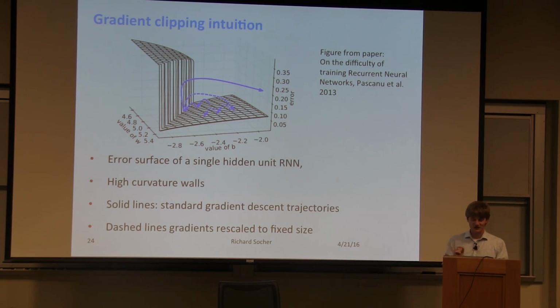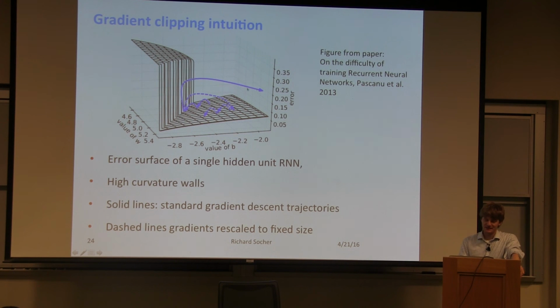So let's look at the simplest possible recurrent neural network that we could come up with, which only has a single hidden state. So instead of having h be a vector, it's just a single number, a scalar. And we still have the value of b, our bias term. And we try to have a very, very simple prediction problem. And now we can visualize how big the error is depending on where the weight is for that simple prediction problem.